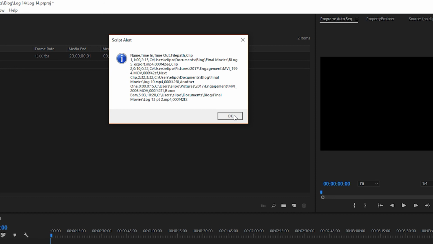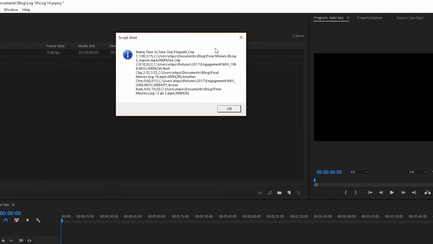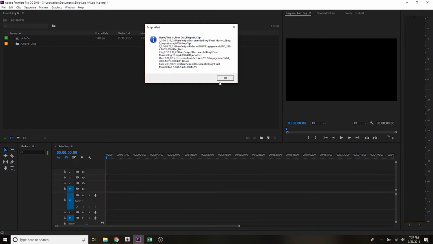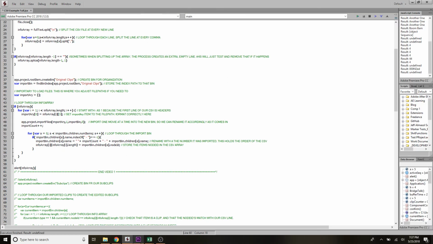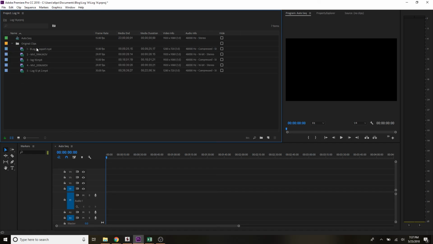That way in the future, we can always go through, and if we have the same file in our project multiple times, we have a unique identifier that can also relate to the time code. So we can either look at the way we've named the clips to know when they were imported and where in the CSV file we can find the time in, time out data, or we can look at the unique node ID of this. And node ID is kind of a weird thing.